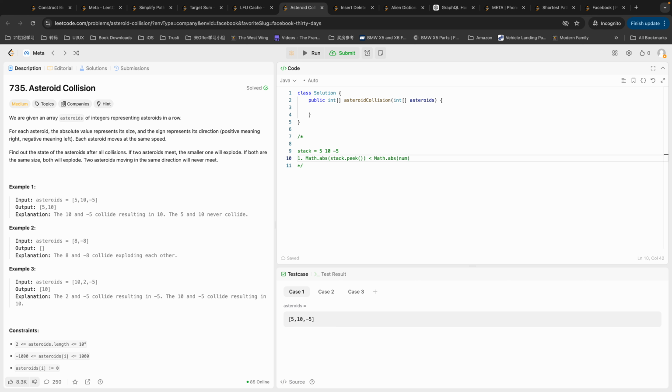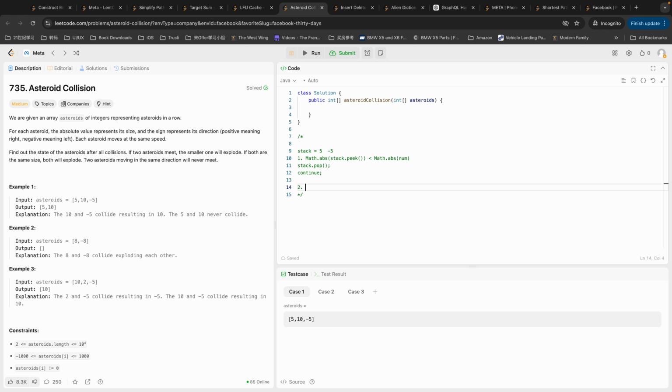Let's say it's 1 and it's less than this number, so it will smash. So here we should stack.pop, pop it out, and then this will continue to compare itself with the top element in the stack. So I will continue here.